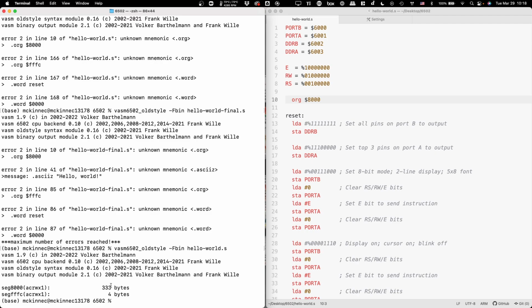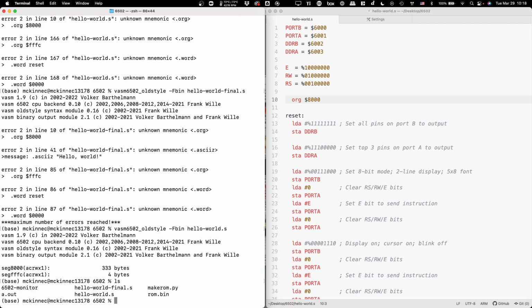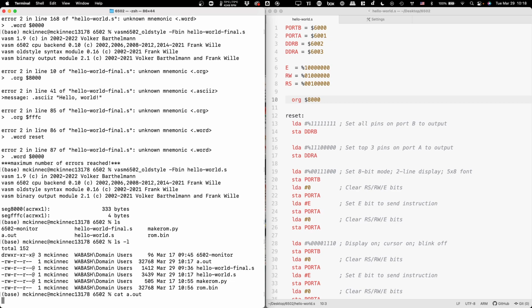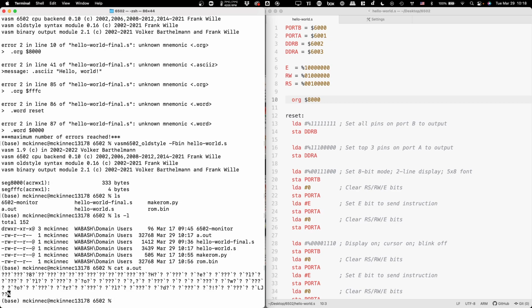Okay, and now I've got here a.out, which is a 32K file. I didn't specify the file name, but if I cat it, it looks like a bunch of gobbledygook to me, right?